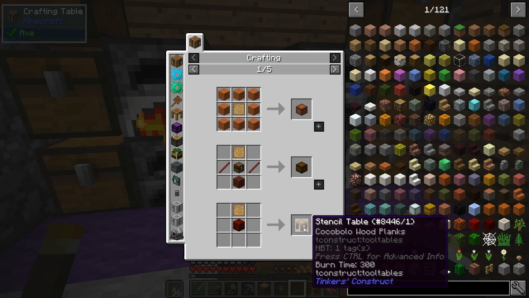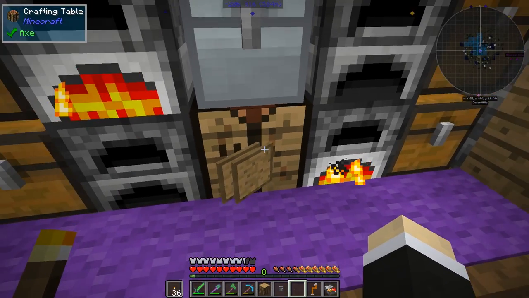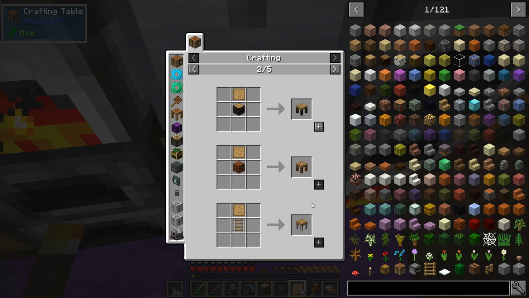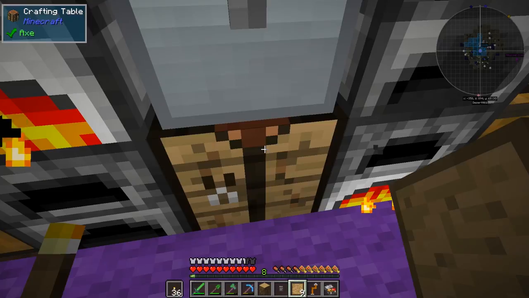What amount of tool parts? Stencil. Yeah, that's the next one. Oops. I believe there was another one you could do. Part builder. We're good. Where's that? Oh, it's just different ways of doing it. But okay. I believe we've got everything then.